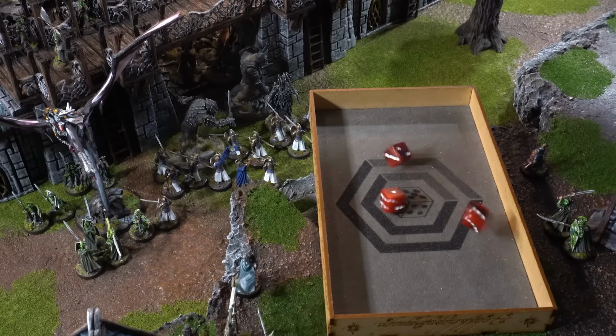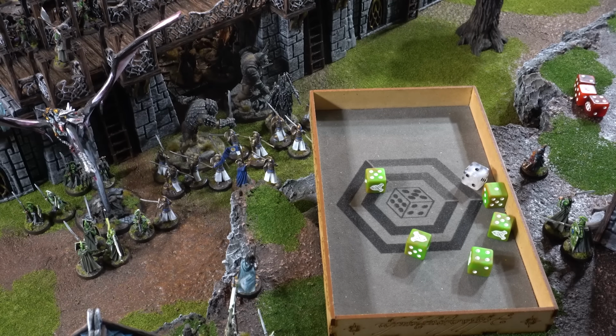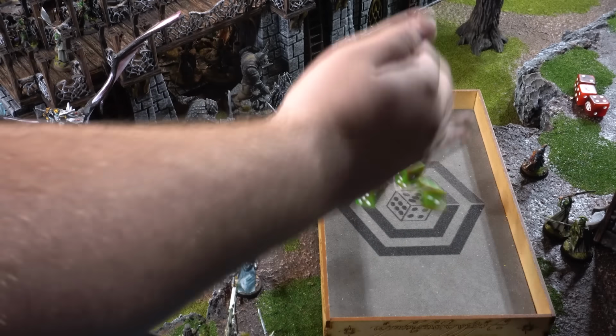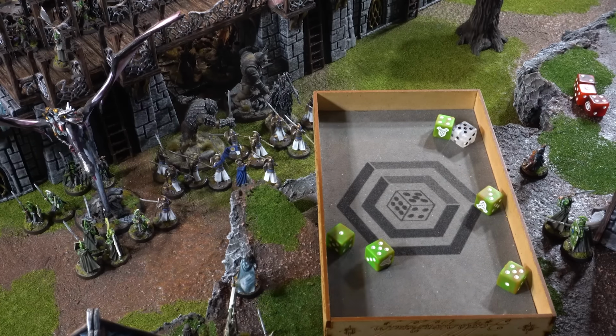All right, here's the Troll Chieftain. On a 4. On a 4. There's a 6. That'll go to you. Yeah, nothing the Troll Chieftain can do because he spent a point of might. Wow, 2 wounds on the Troll Chieftain.